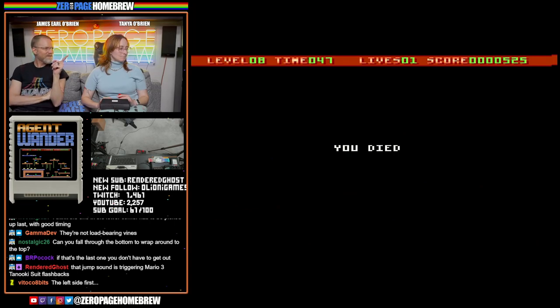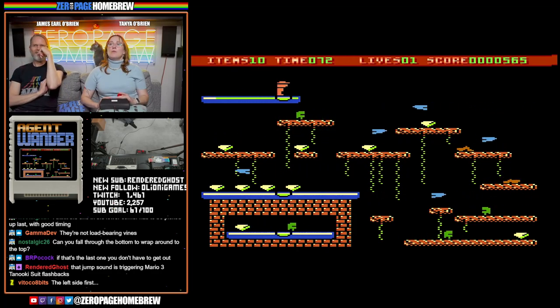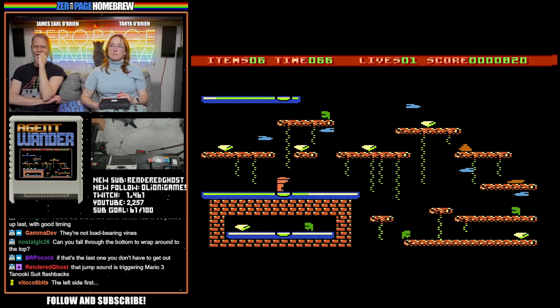Ducking and jumping. Ducking and jumping. Duck and jump? Duck like this? Jump that guy. Oh. That's how you do it. Okay, we have to make sure that works. And I think that is the key.